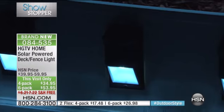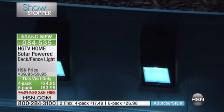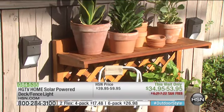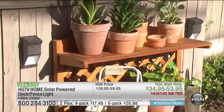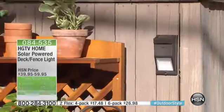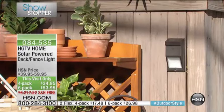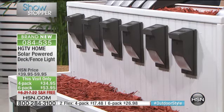Imagine that's your fence — spread these out and they're going to look great. It's a much more modern look; you can put them higher or lower wherever you want. They illuminate your fence and deck easily without an expensive electrician. If you want the six-pack, order right now or you'll miss out. If you ever want them completely off, each one comes with a special rechargeable battery designed to work with solar power.